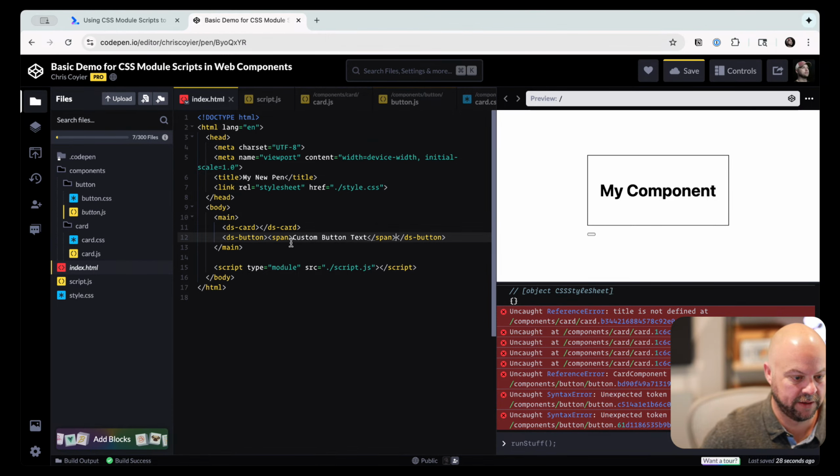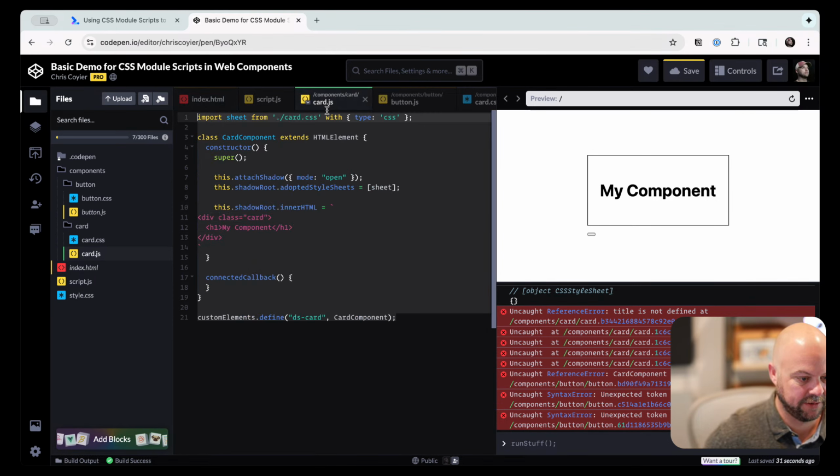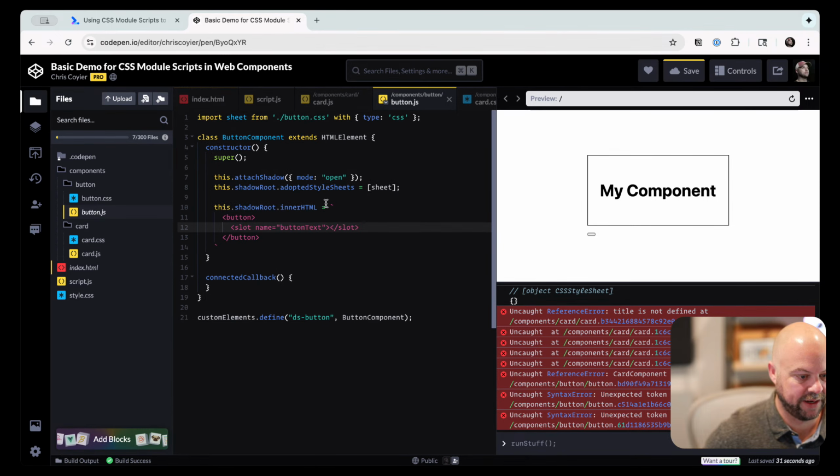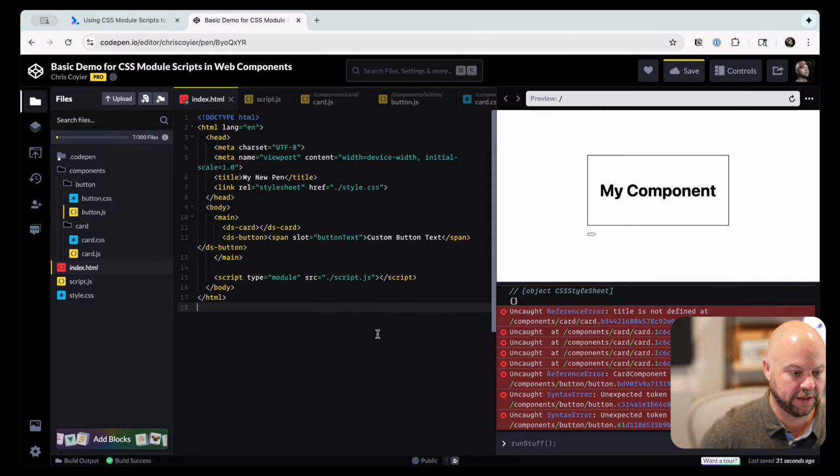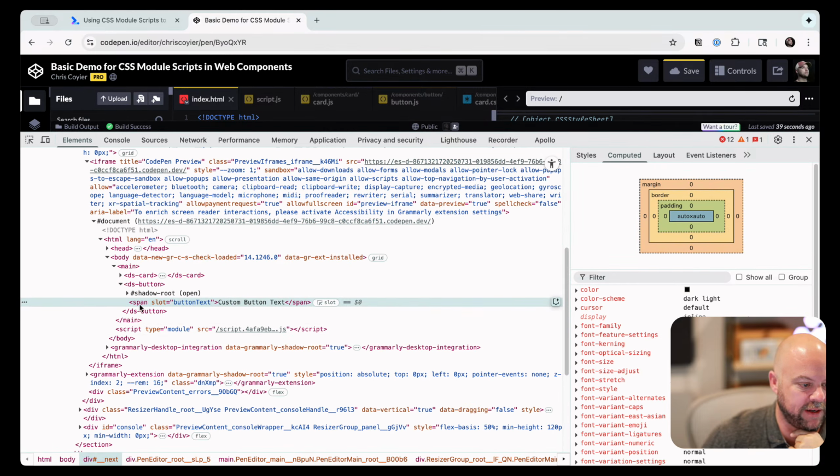Span, and then slot equals, is that how you do it? What did I call the slot? Button text. And that's going to go. I just don't need the span. But is it going to come in as a span or is it just going to pass the children in? No, it's going to put the whole span there. But whatever, it's just a span, right?